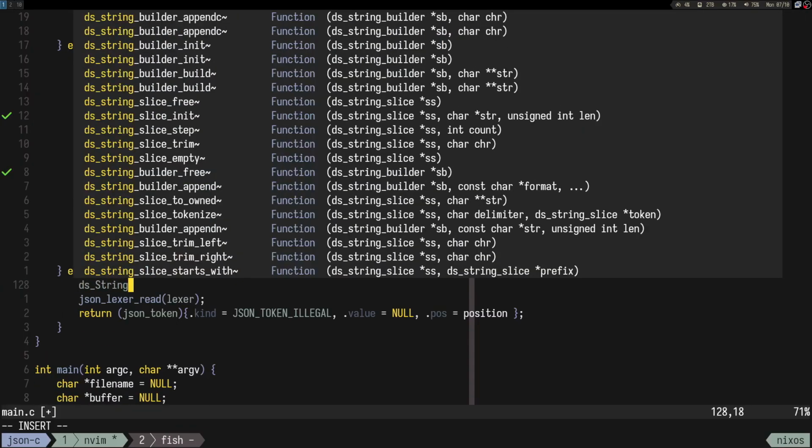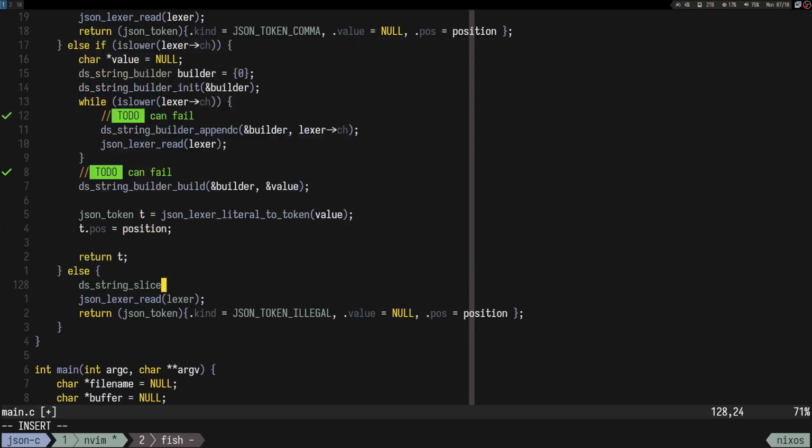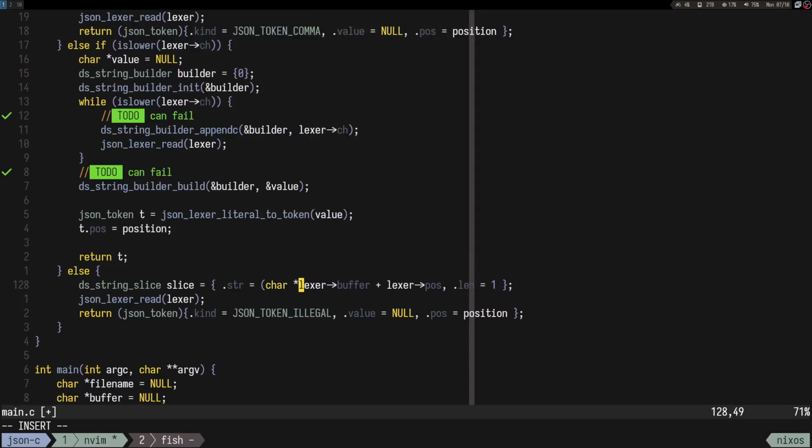So this string slice is equal to, okay, and str should be Lexer buffer plus Lexer position. Len is gonna be 1, and allocator, we don't care about it. So here we can just say char pointer, it doesn't matter.